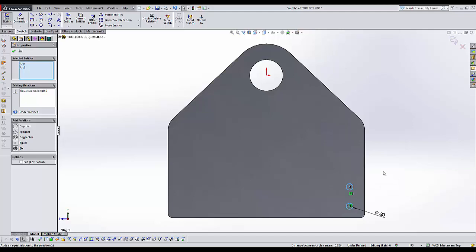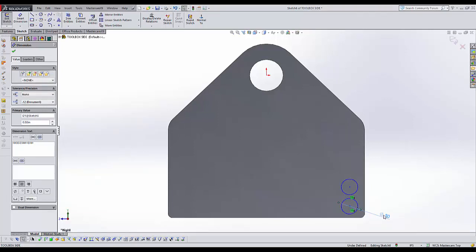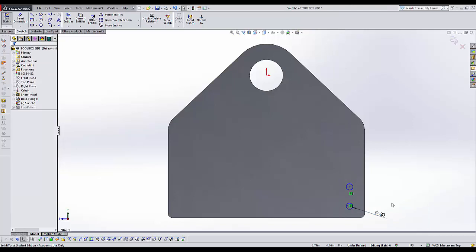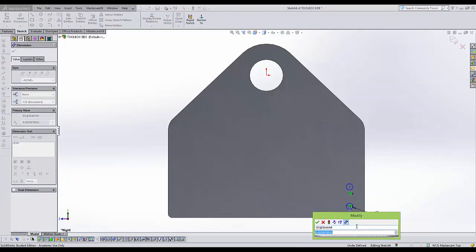There they are. They're both the same size. So this dimension, if I double click on it and change it to 0.5, controls their diameter, which will make it easier. Okay, now we got to position it. Looking at the drawing, the horizontal dimension from the edge to the center of the circle is 0.375. So I'll right-click, move myself up, grab the edge, the circle, and position my dimension. And I'll put in 0.375.